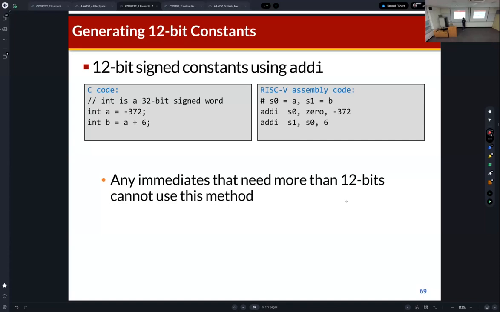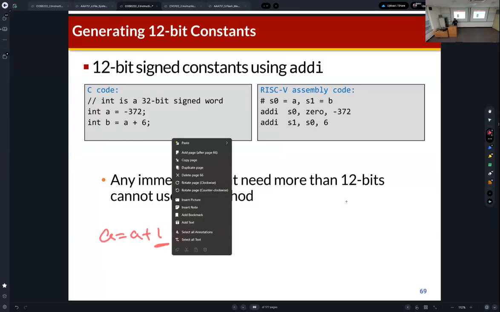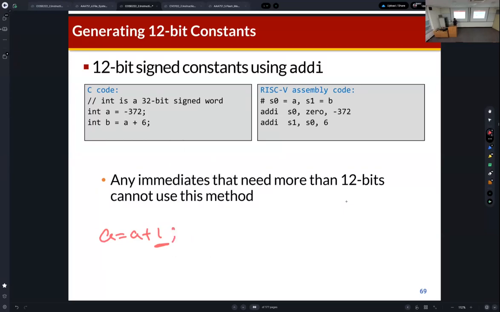So actually RISC-V also supports some instructions for handling constant data, because in our code we frequently use constant numbers. As I mentioned, we frequently use A equals A plus 1. So this is the constant number, right? I also explained why instructions support constant numbers, like the immediate numbers.